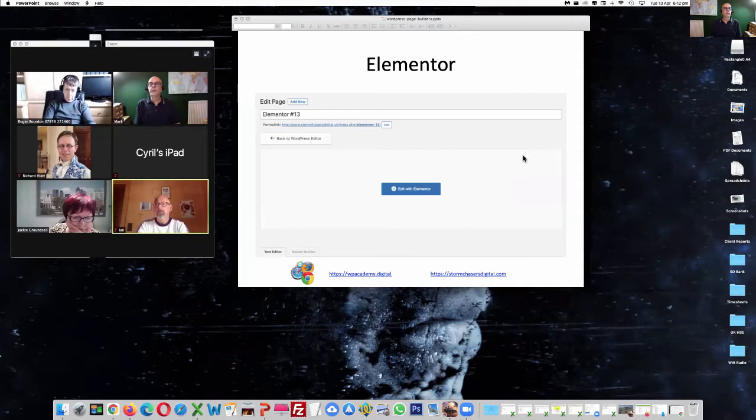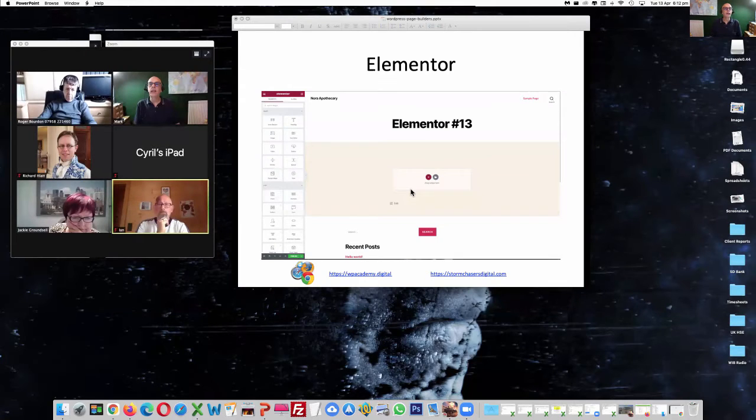So Elementor, if you go into your normal admin to do a page, Elementor pops up quite obviously on a brand new page. It says click here to edit it with Elementor. Okay. And it gives you then, when you go through, areas on the page. You may not be able to see this, but you will when we have a quick look in a minute. It says drag widget here. Okay, and there's your widgets.